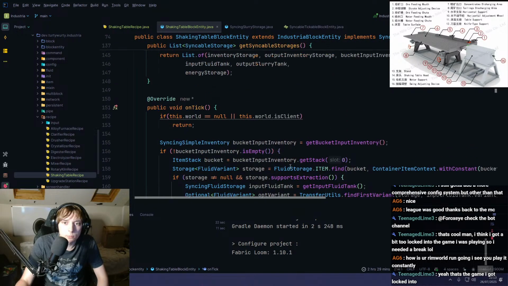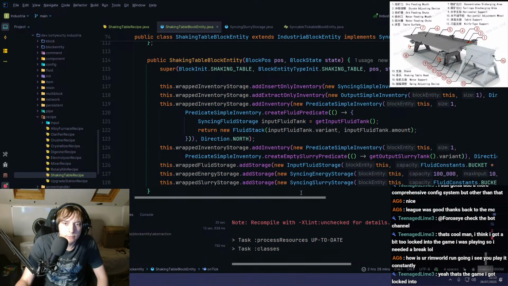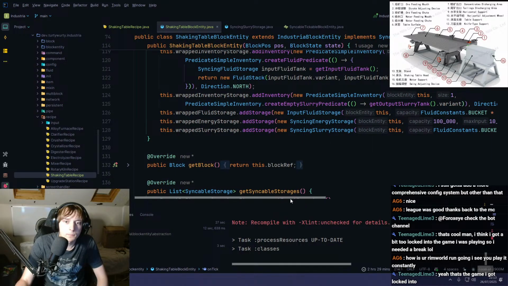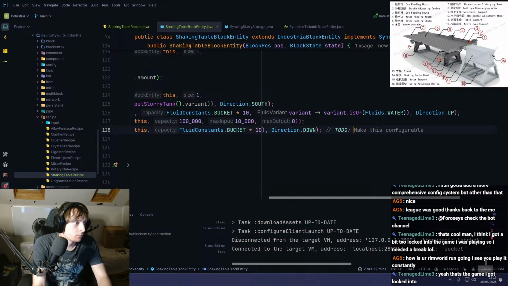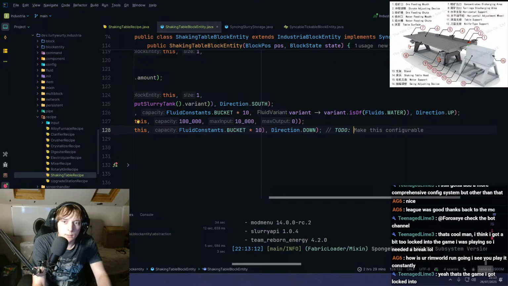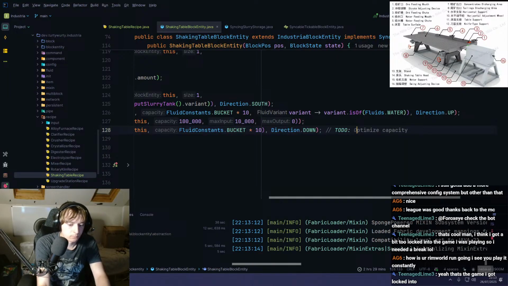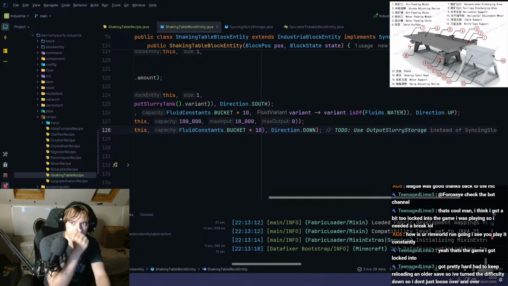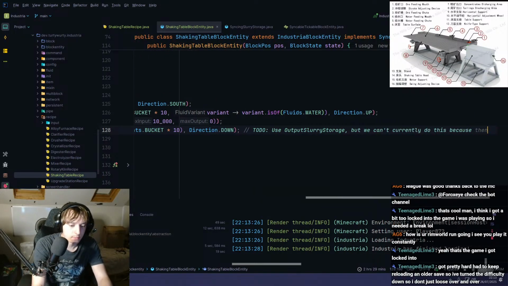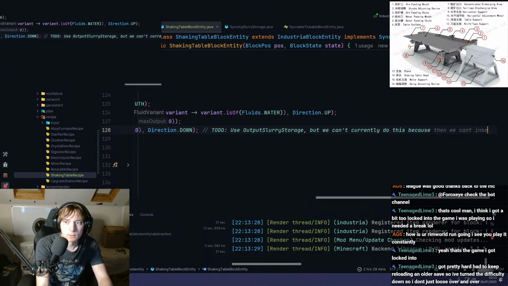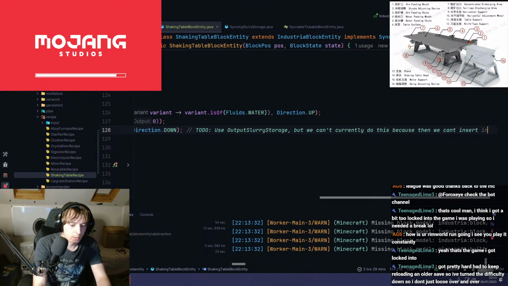It's not ideal because I'm not using an output storage. Let me write a to-do: use output slurry storage. But we can't currently do this because then we can't insert internally.